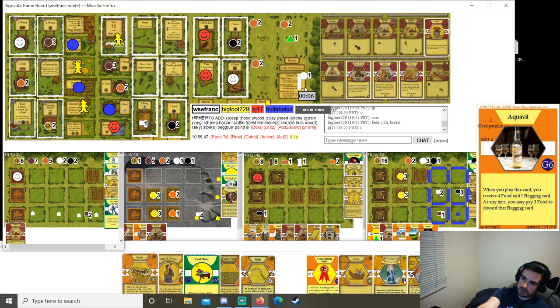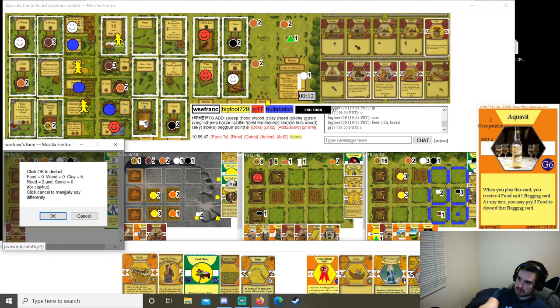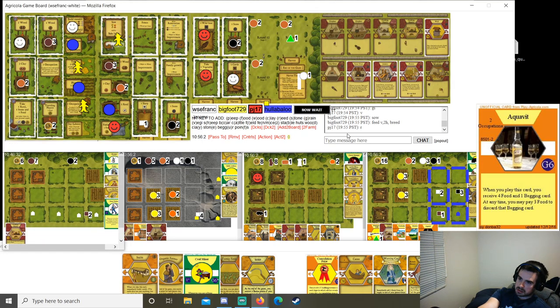Yeah, looks like there's going to be a pretty good wood action next round. So I think building here makes sense. Feed six and hoard stone.